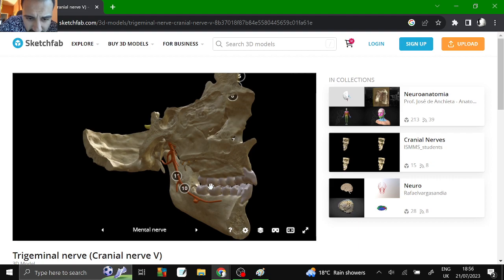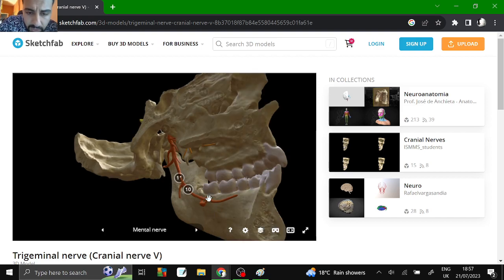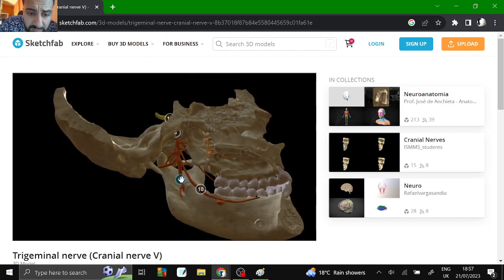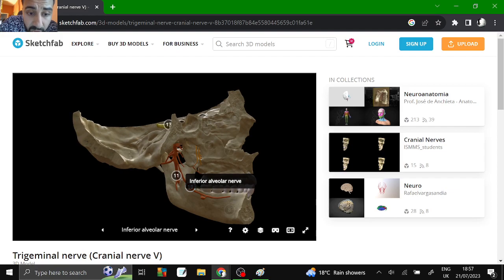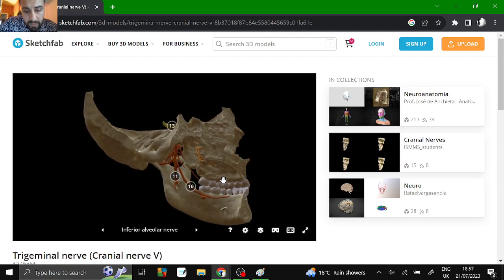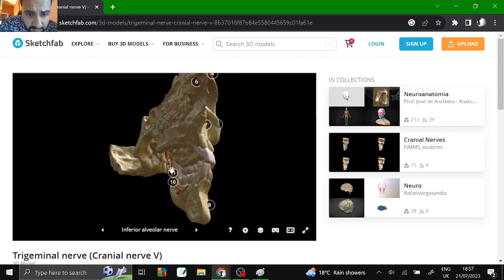So it's going to be ipsilateral. So if the right third molar is being extracted, the patient will have half of the anterior 2/3 of the tongue on the same side affected. So for example, if it's the right, then the right side of the tongue will have anesthesia, or sometimes numbness, or sometimes they call it neurapraxia. And maybe one last thing, mind you, the innervation of the teeth itself is supplied by this nerve, which is called inferior alveolar nerve, which is also a branch of the mandibular nerve. And there is right and left, but it's not shown in the picture.